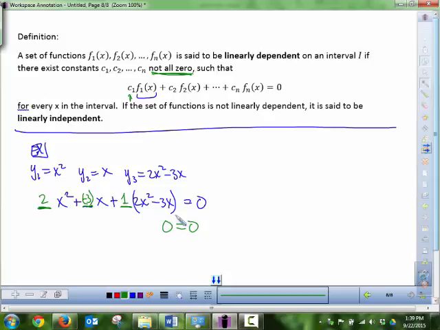Right? Oh, -1? Yeah, -2, 3. So it doesn't matter what, as long as you can find one set of numbers that are not all zeros that would make this go to 0, then we can conclude that this is linearly dependent.